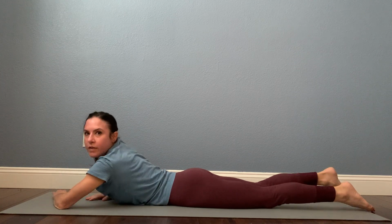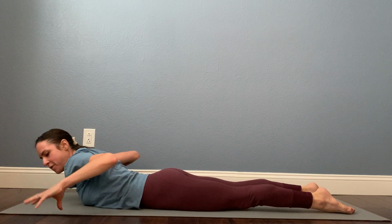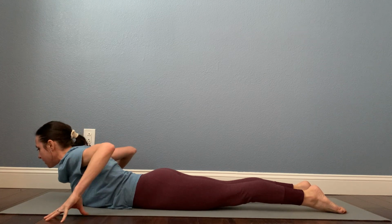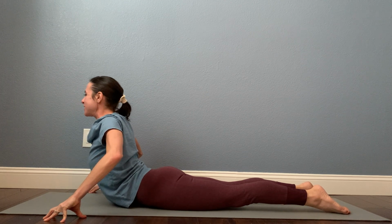Before we switch to the other side, we're gonna take a wide arm cobra. So feet are in line with your hips back behind you, point the toes, and then bring your fingers wider than your yoga mat. Elbows are pointing not just up, but back. Push into the finger pads as you lift the chest, pressing into the hips. Hips are gonna stay down here.